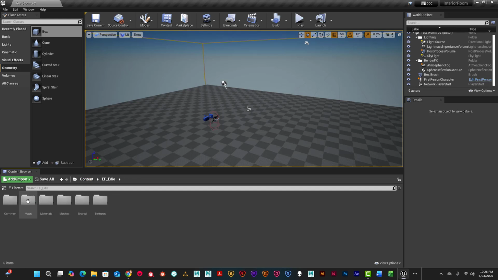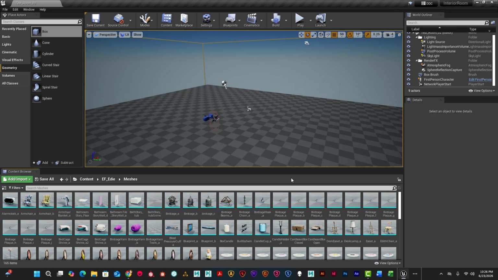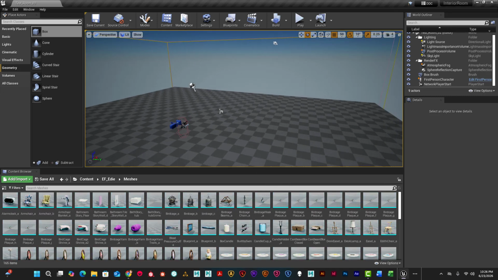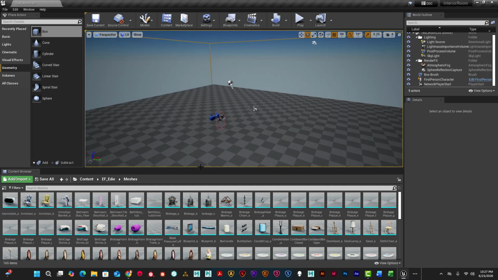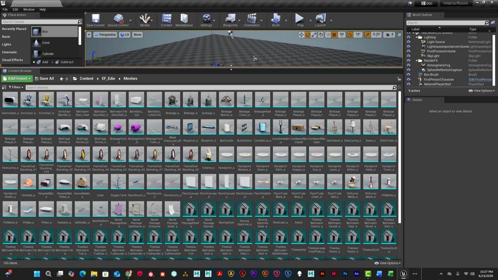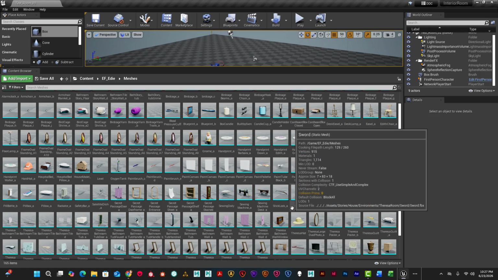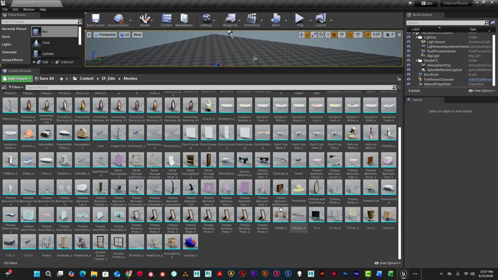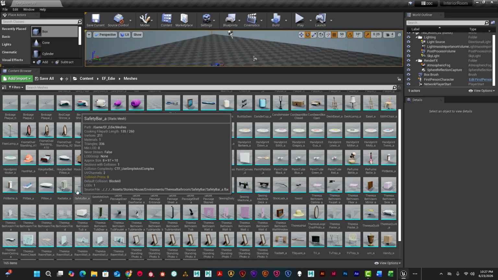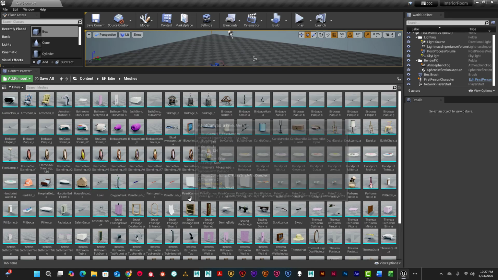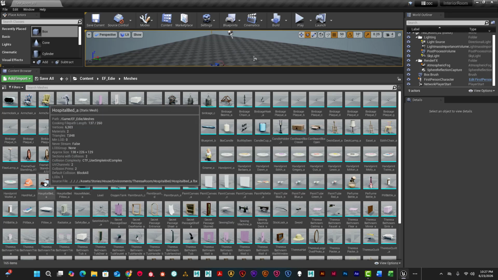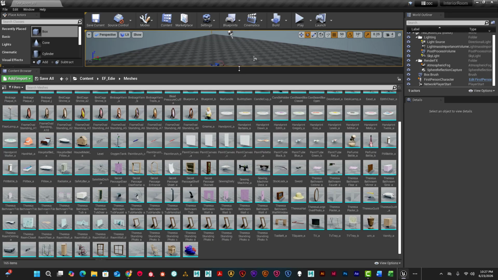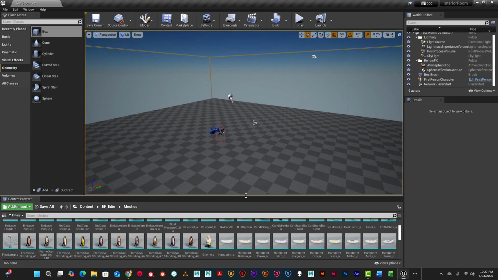So if I go into here, into Edie, I'm going to go to meshes, and you'll see that it populates with all the meshes that you can use. These are all your assets that are available to you to use. All right, we've got windows, we've got all kinds of stuff that you can go in here and start set dressing your module 3, your room that you created.